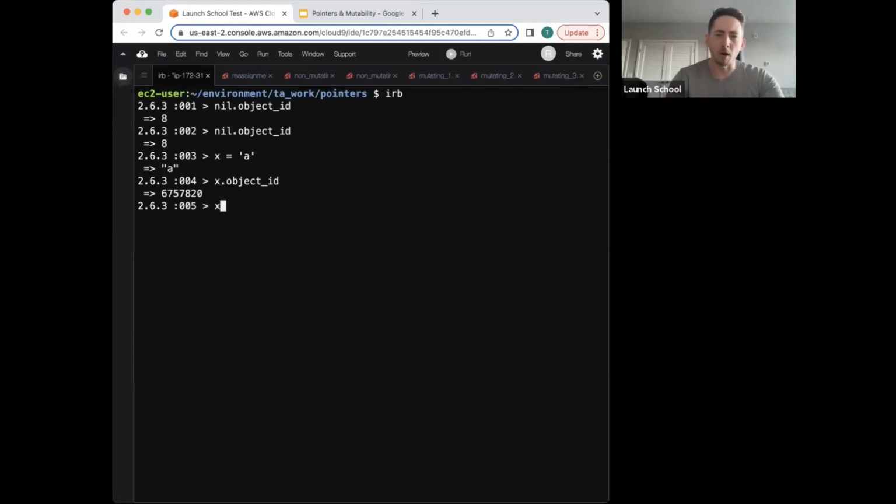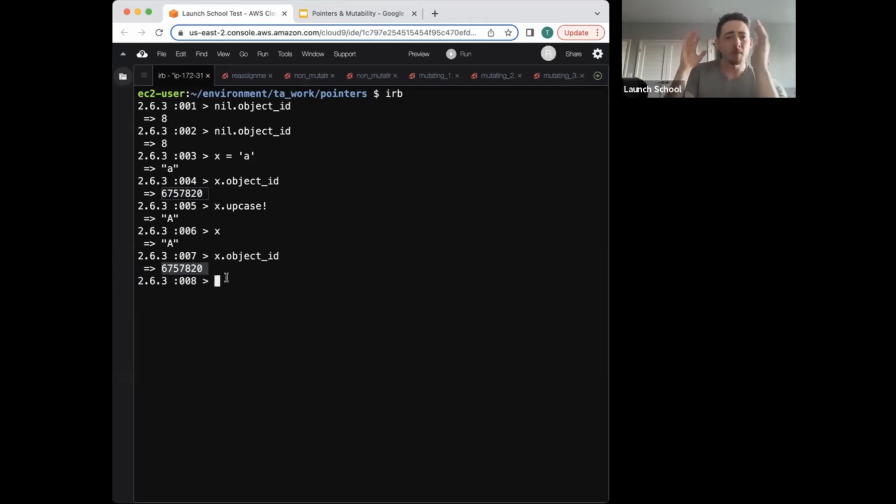But then what if we call a mutating method on our object here? Now we see the value has changed. Does everybody recognize that? Now when I reference x, I don't get a little a, I get a big uppercase A. But then if I check the object ID of that big uppercase A, it's actually the same. So now we have that same string object, not a new one, but the value has changed.